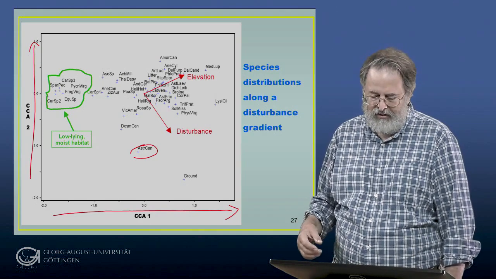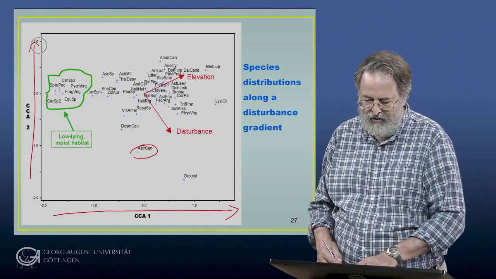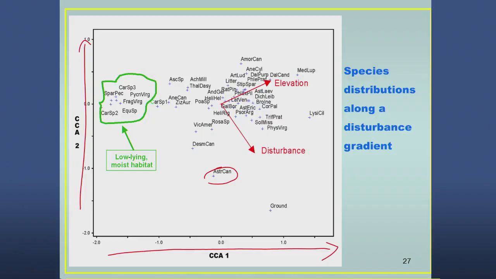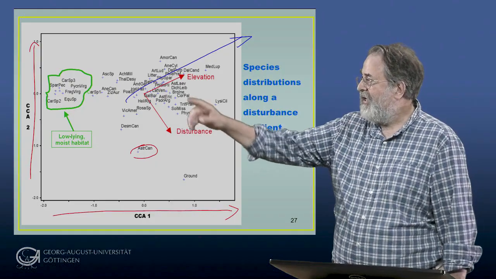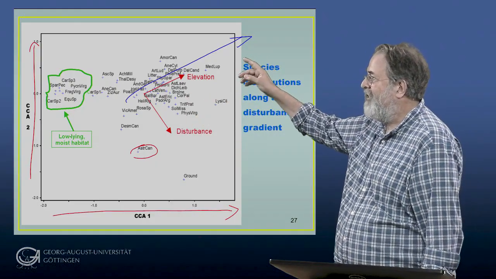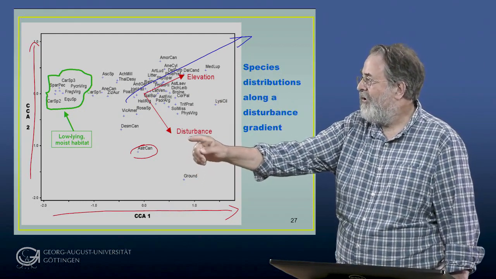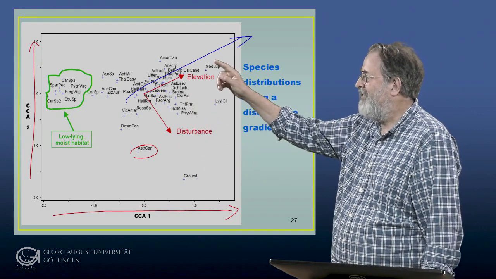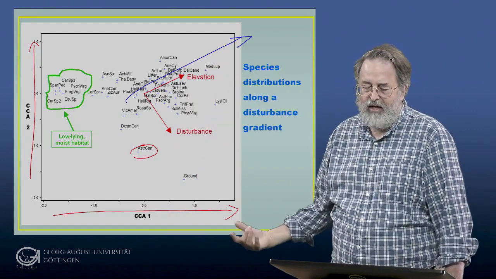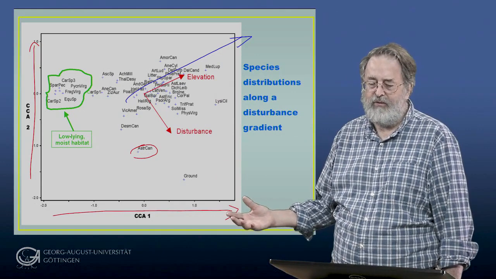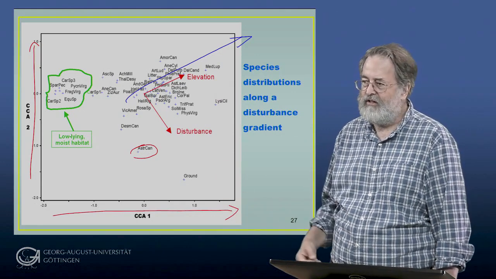And so what we find is that there are two general gradients that we can pick out relative to elevation and disturbance. Elevation goes in that direction in terms of explanatory power. So the way to interpret this is low values are to the left, high values are to the right. And so the plants on the lower left side would be at lower elevations, and the ones at the upper right-hand side are at higher elevations. This is correlated very strongly with the two underlying nutrient gradients, so it's the primary thing that's structuring the system here.